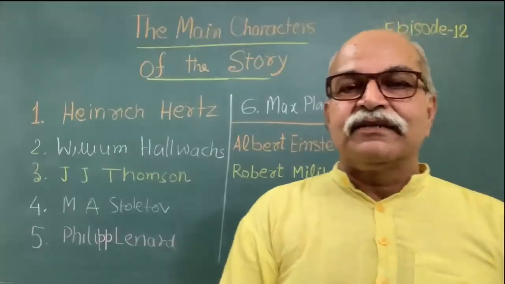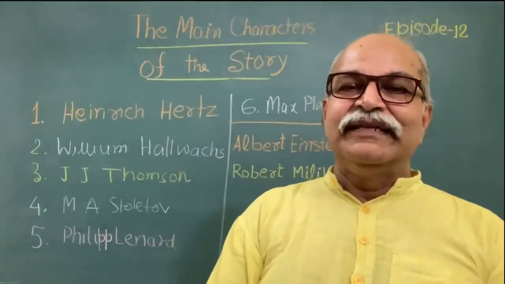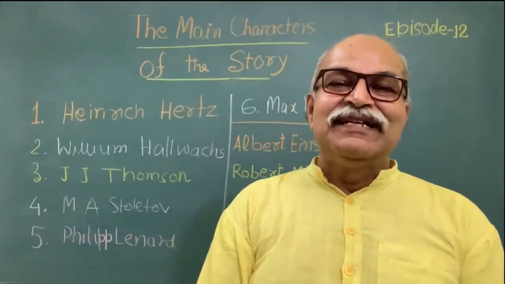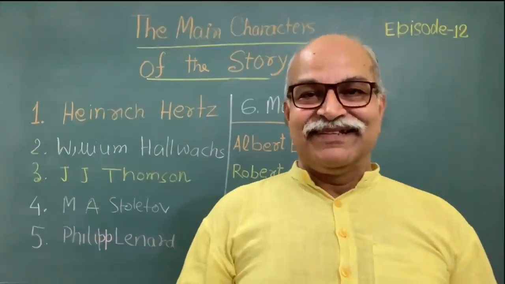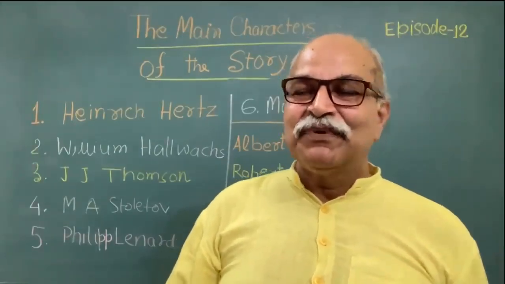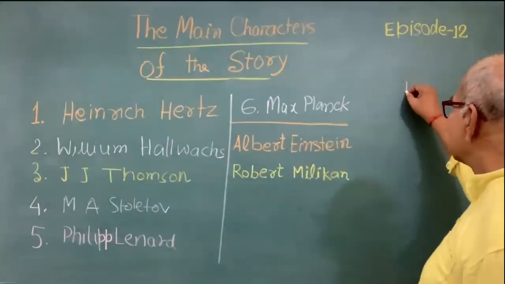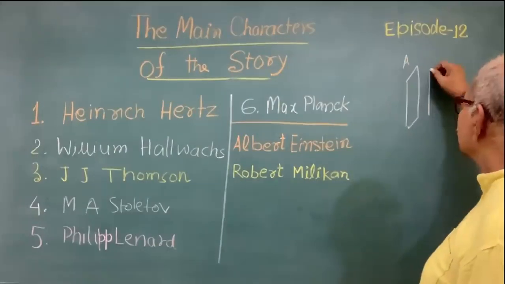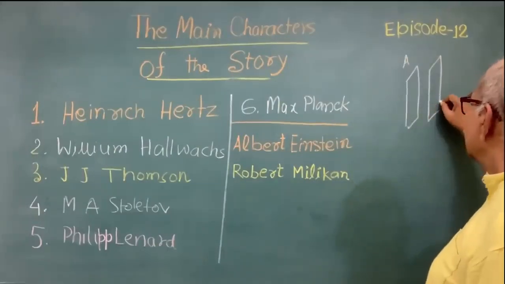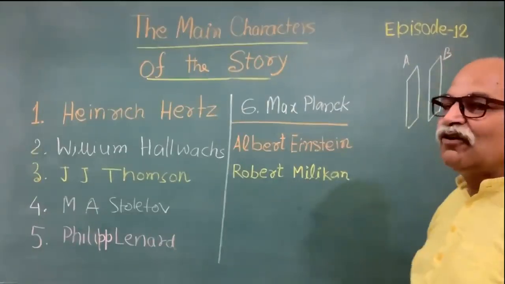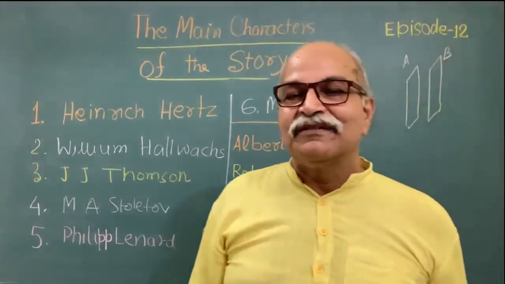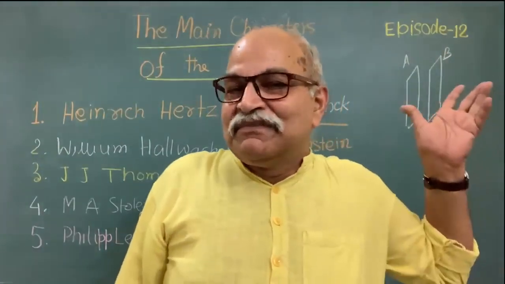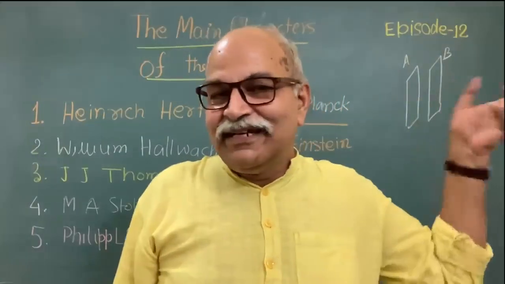So let us talk of contact potential, and this term comes into picture when you have two different metals electrically in contact with each other. So I give you an example. Suppose you have some plate A, metal A, some plate which is made of a metal A, another plate made of some other metal, say B. So you have two different kinds of metals here, maybe one copper, one zinc, or any two.